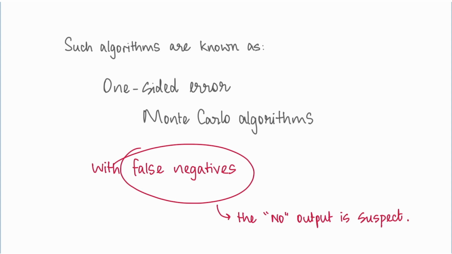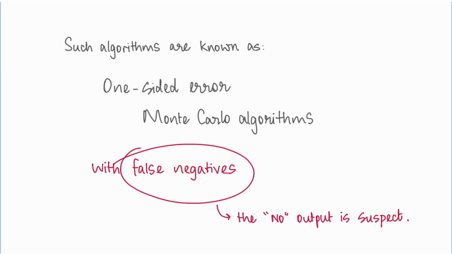Why does repetition help? Remember, you're dealing with these algorithms that have one-sided error with false negatives, which again means that whenever the output is yes, you can be completely confident about it. But if the output is no, then that's when things may be a bit shady. So let's say you run the algorithm once. If the output is yes, of course, it's your lucky day and the story ends here. You don't have to do anything. But if the output is no, then you're a little bit worried.